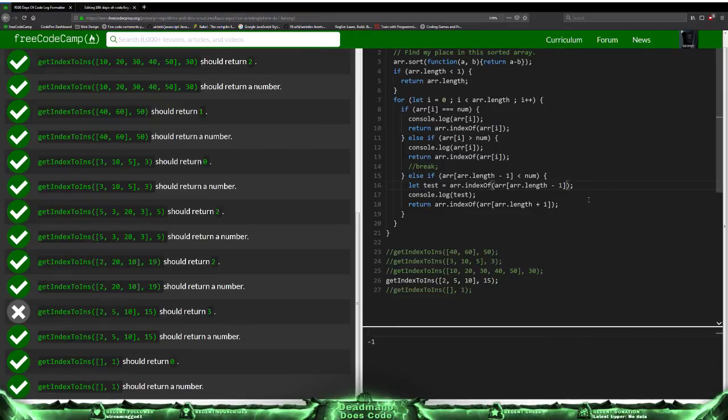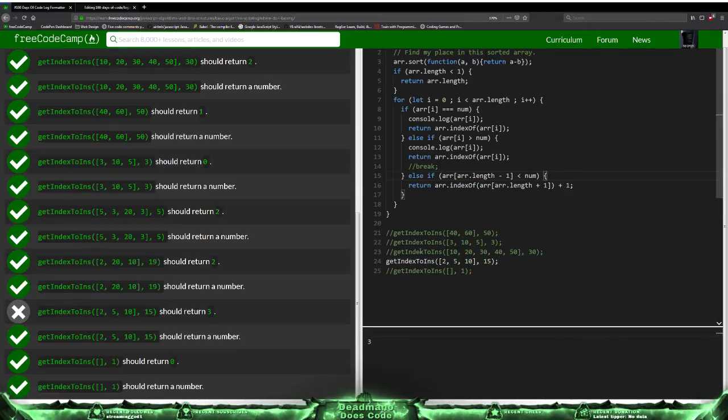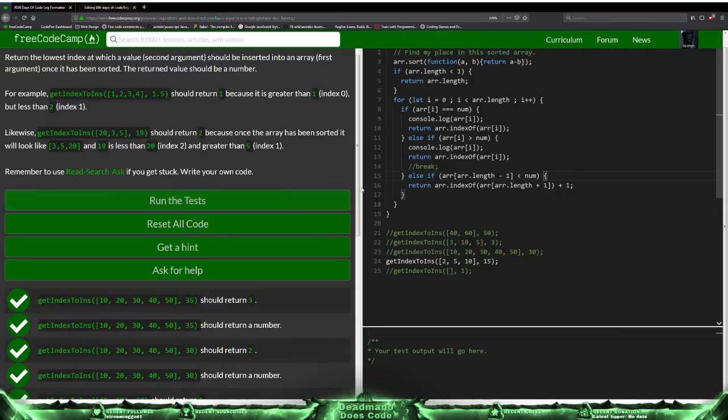Oh, I'm still part of the index. Hold on. There you go. So +1 will solve our problem, because we had to get -1 to get the last one in the array. Once we know what the last one is, we need to take that and add +1 to it. So then this should get us the win.